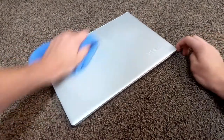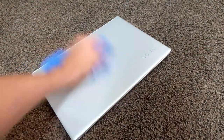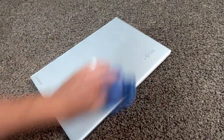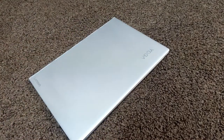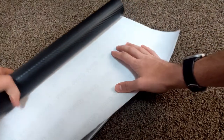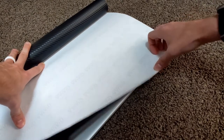The first step in this process is to clean the top of the laptop. I have a special spray, but honestly a solution with a little dish soap and water, or a Clorox wipe, works fine. Just get all the dust and dirt off, then dry it really well with a microfiber cloth — or even a paper towel would probably work.